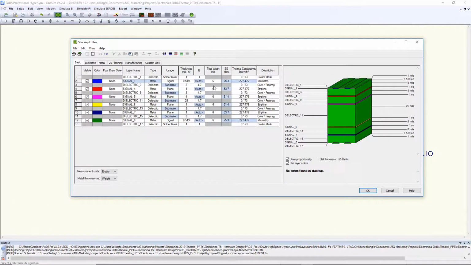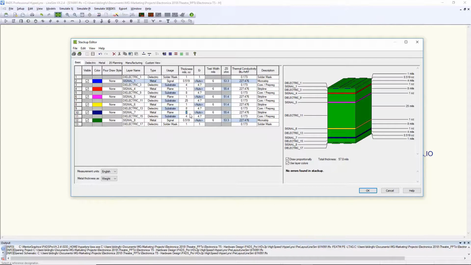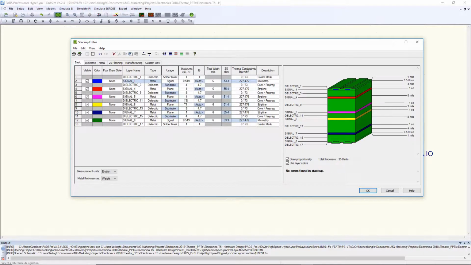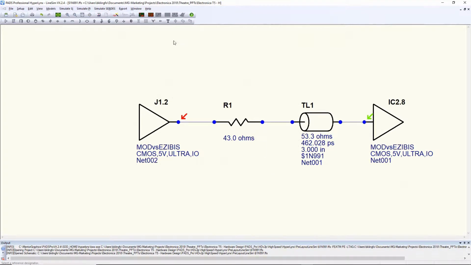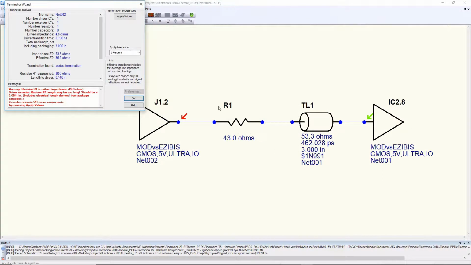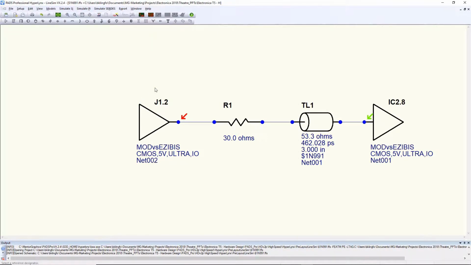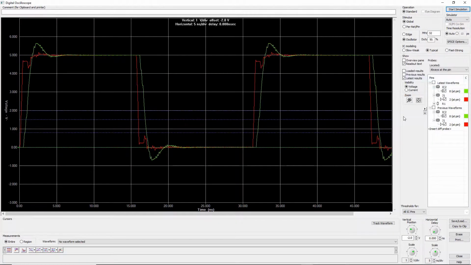In addition to adding passive components, we can also look at the stack up and see how we can affect the signal integrity. So looking at our basic stack up, we want to make some adjustments. Let's separate some of the internal ground plane layers and set some of the ground plane layers closer to the signals, which will improve our signal quality as well. In doing this, we're going to run the termination wizard again because the impedance characteristics of our traces have changed, which is more than likely going to change the value of our resistor, which you can see here it does. It changes to 30 ohms. We'll go ahead and simulate again and see that our signal still looks the way it should.